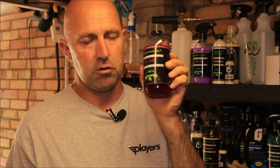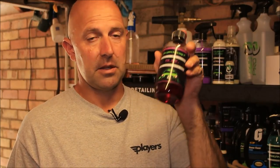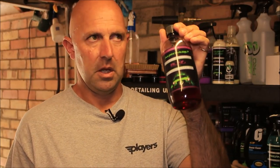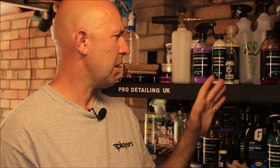Next up, we had this stuff. This has to be the standout product. This is what I call Super Glide. This is the luxury shampoo, Bling. When it came down to two bucket wash, very, very frothy, very lathery, as you've seen on the video. Loads of lubricants. One of my favorite shampoos at the moment. It's up there with a few others. I'm not gonna name who they are, but I've got like a top five. Good stuff, this Bling. pH neutral as well, nice to use. So that was the shampoo stages.